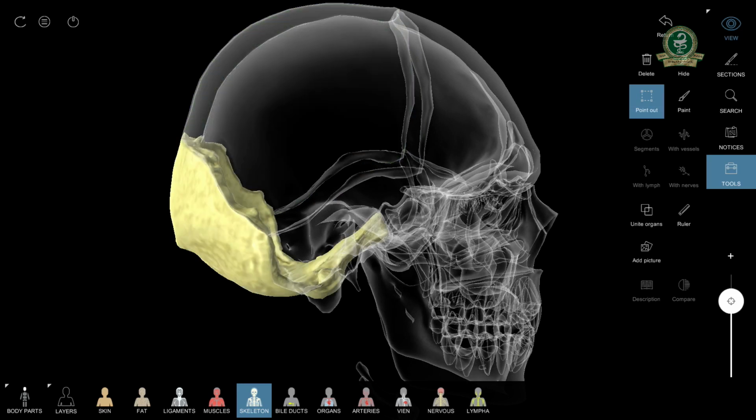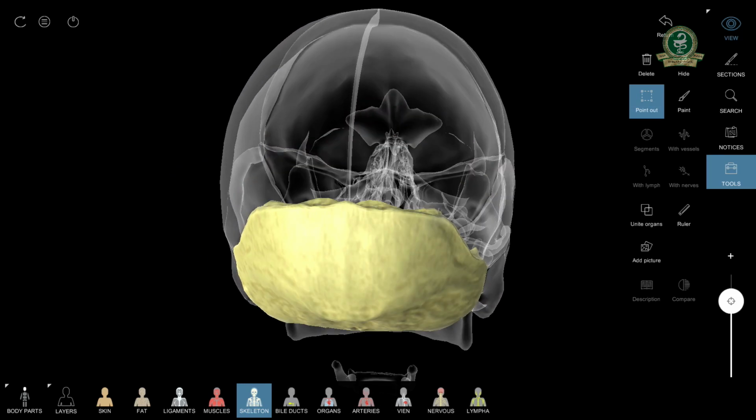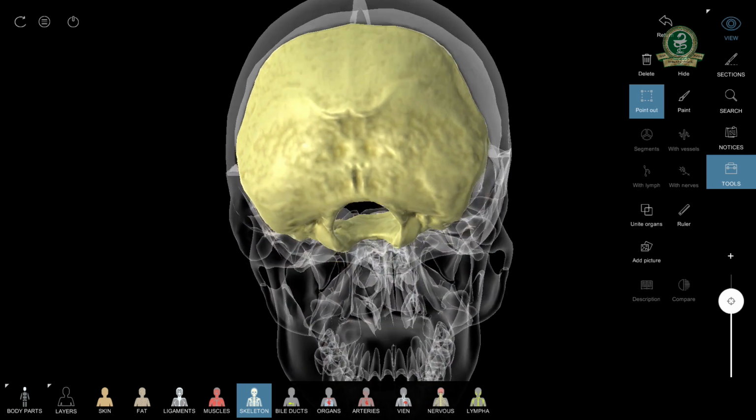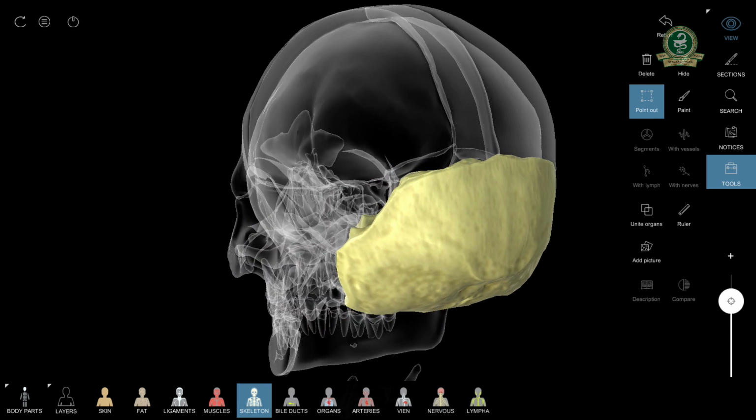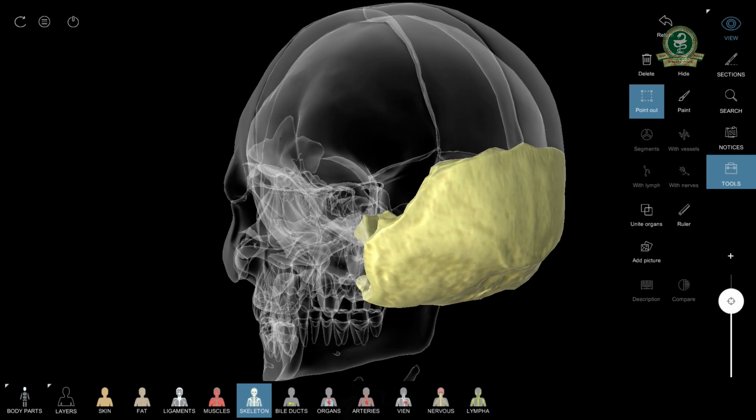And we came to the occipital bone. We talked about two parietal bones, so it's three bones we have discussed, and the fourth one is the occipital bone. We can find the occipital bone from the back side, and it also has parts, and it forms the posterior part of the base of the cranium.